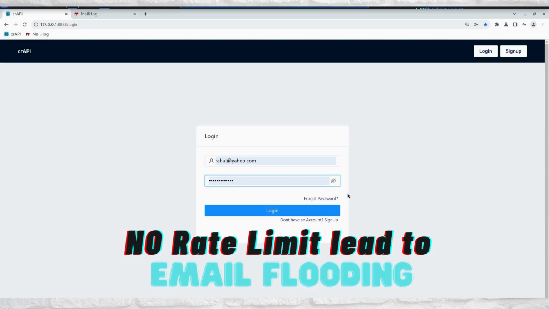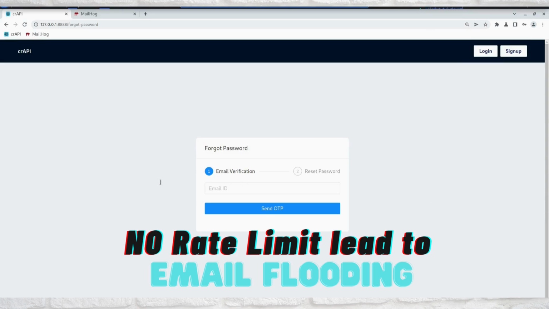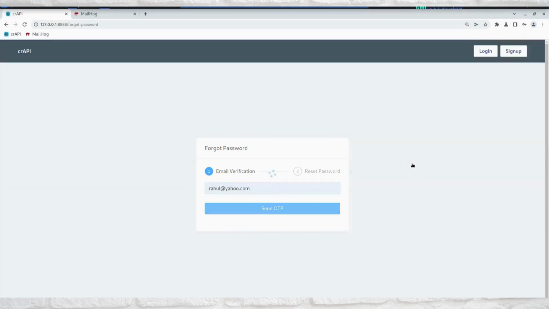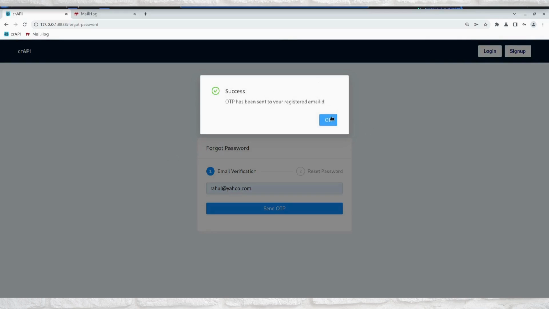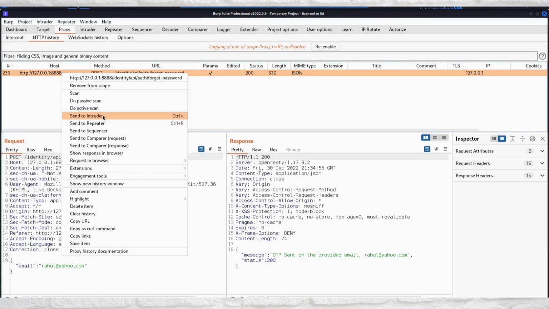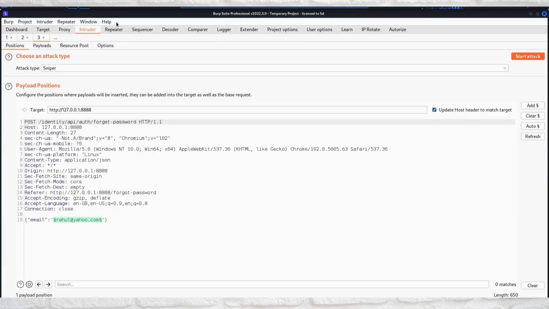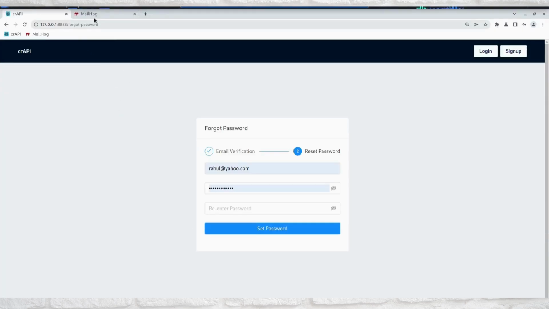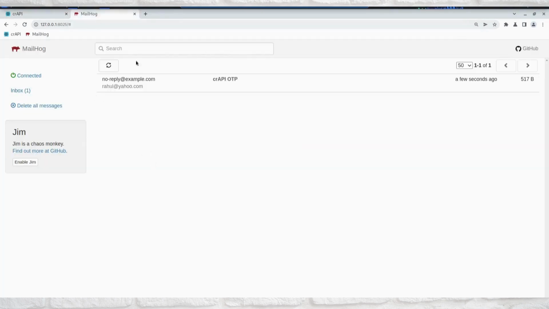Now we are going to check email flood. In forget password, we put the mail ID. Check this. There's only one mail.